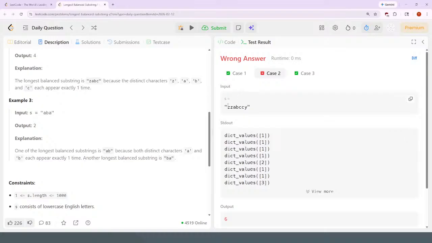So it does z first, so that means it's 1. And then it does this thing. It's 1 here, it's 2 here. So why is this one value 1?